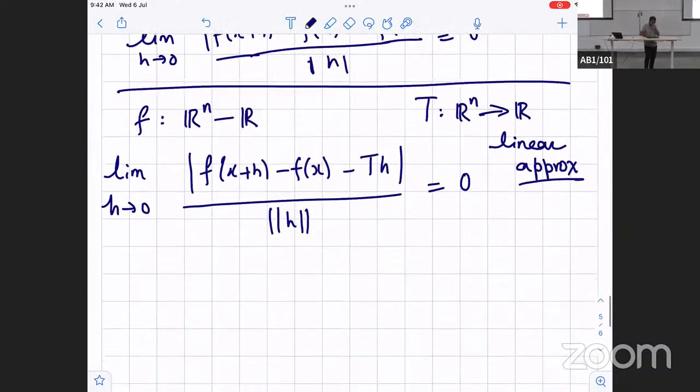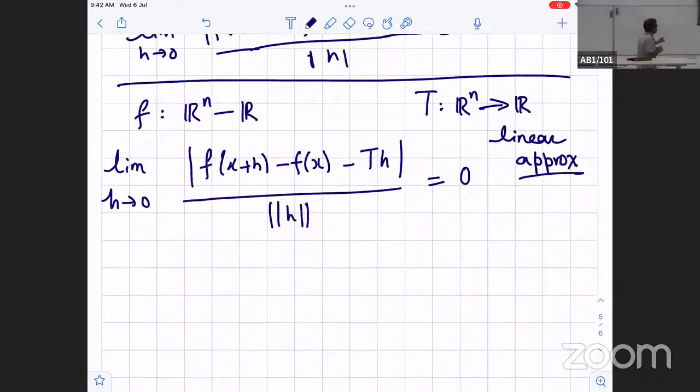So any function that satisfies this. Now my question is for all of you: why have I put a double line for h and a single line for the numerator? The upper one is the absolute value. You can take an absolute value because f goes from Rn to R, so it's a single number in R. Whereas for the bottom one, it is a magnitude, so you have to take the R2 norm or something like that. So you can have the 2 norm or something.